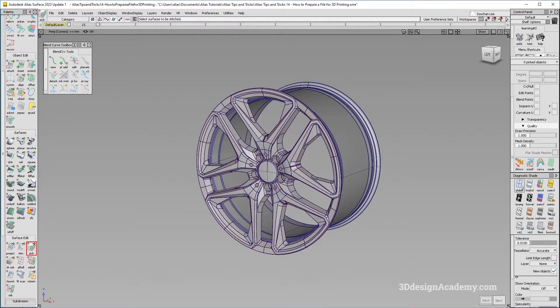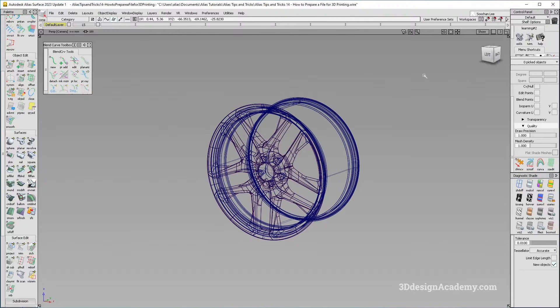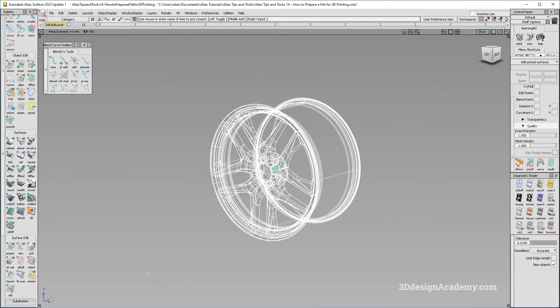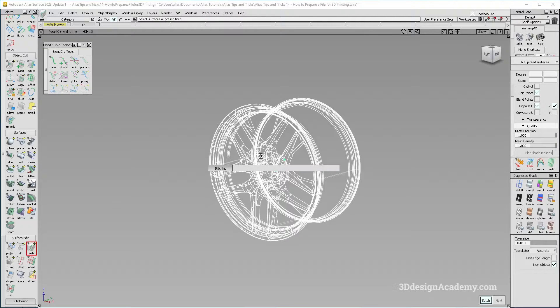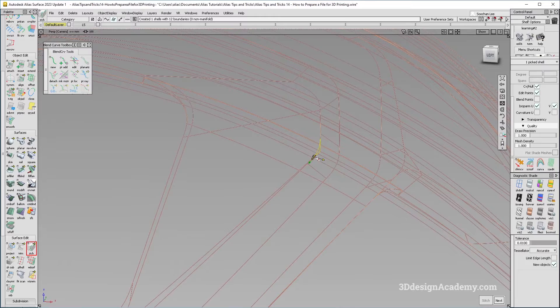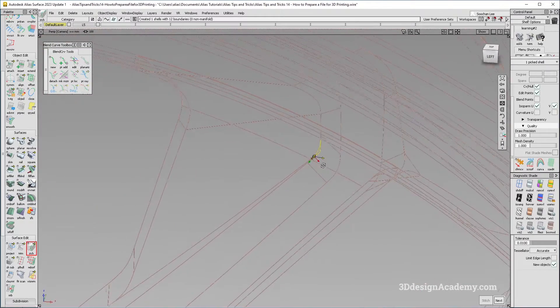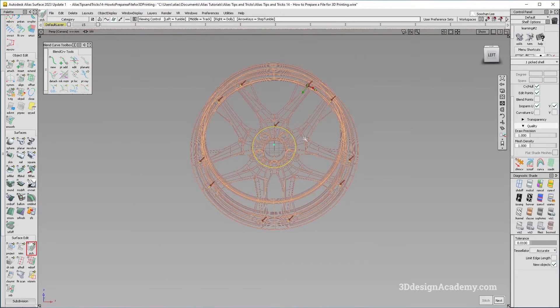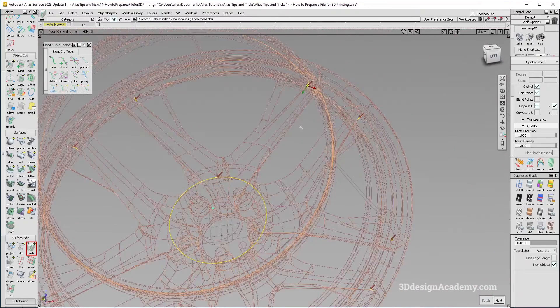The first step is — you don't want to turn the shade off, and I am just going to check to make sure that there are no actual holes. Because if there is a hole, you won't be able to 3D print anything. So I am going to pick surface, and under Surface Edit, there is a tool called Stitch. Basically, this makes all the surfaces into a solid. So I am going to click on the Stitch tool and say Stitch, and this is going to show me if there are any holes. As you can see, there are arrows indicating where surfaces might not fit, and the outlines are shown in yellow. So it does look like there are some holes, so I am going to fill them in first.